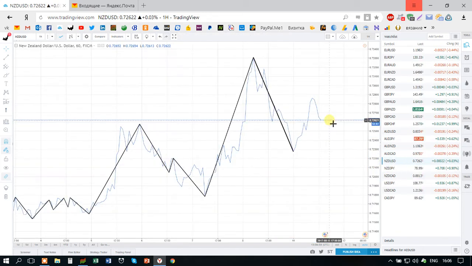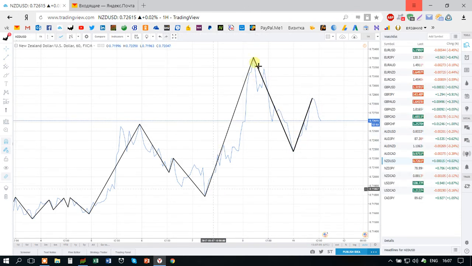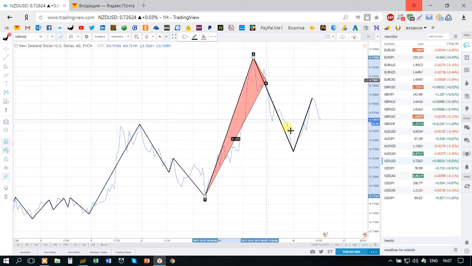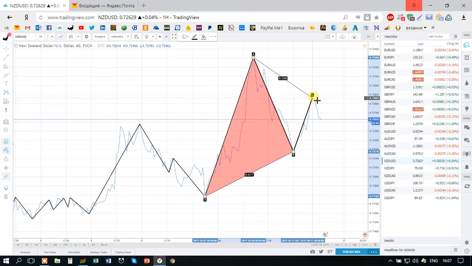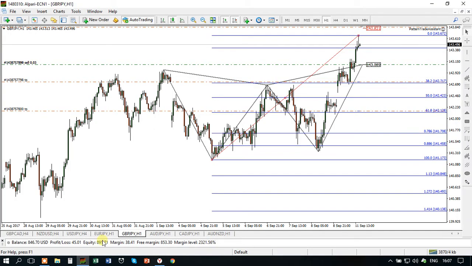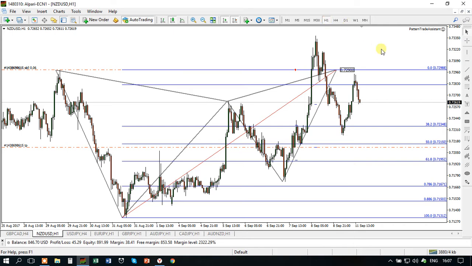New Zealand dollar, wonderful. What do we have here? We have this wonderful picture, potential M-type formation. You can imagine that formation from here to here, here, here, here. Let me measure that in MetaTrader and I will know the truth. New Zealand dollar, if I switch to 1 hour and I stretch this way, no, don't have godly yet because the C point is shallow.